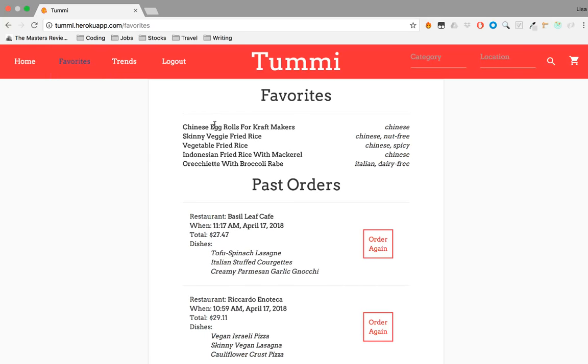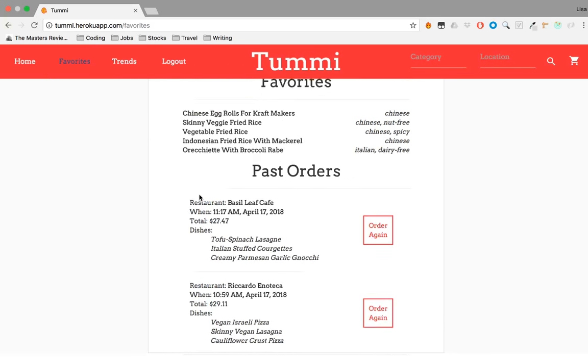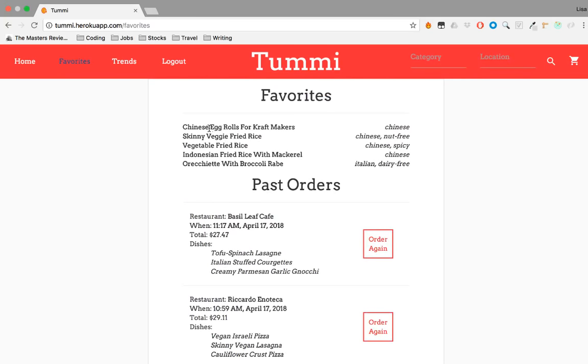So here you can see some of the things that I've added as favorites. We can see Chinese egg roll, broccoli rabe. These are things that I've added previously to this person's account. Here you can see the past order that I have just ordered with the tofu lasagna, baguettes, and all the orders are arranged chronologically.